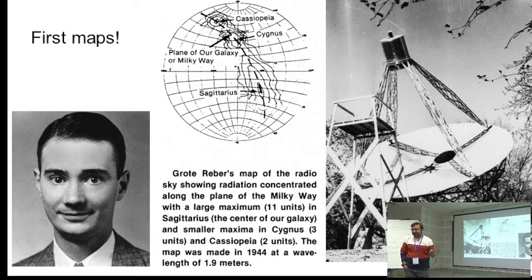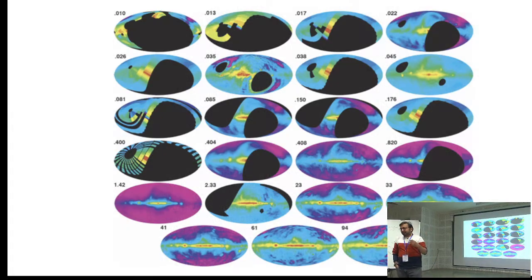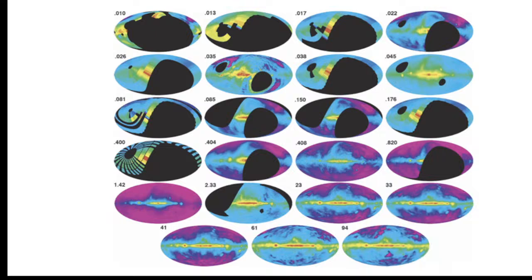Of course, at higher frequencies, we have other things. But when you look at 10 megahertz and less, around that region where you expect dark ages, there are maps which are still in the catalog from Grote Reber. Okay, but we have improved, and the current understanding of foregrounds since the 1930s has substantially increased. So now we have maps. So we have dedicated telescopes which are trying to study the foregrounds, their spatial behavior, their spectral behavior.